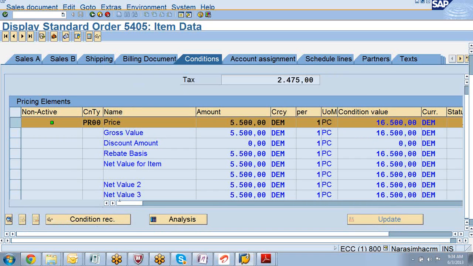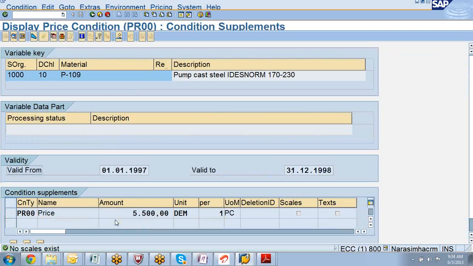So you can see from an order I'm going back to that VK33 or VK13. Click on condition record. So it is taking back to your condition record. What it is saying?